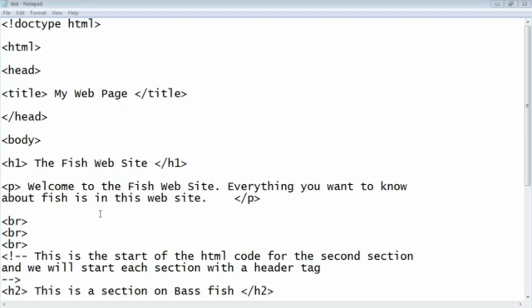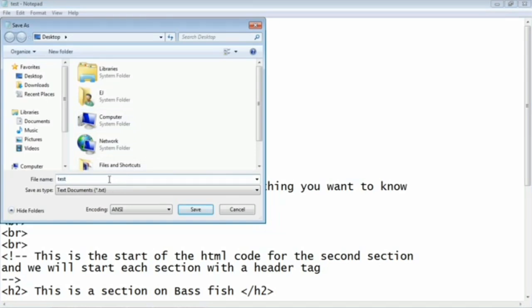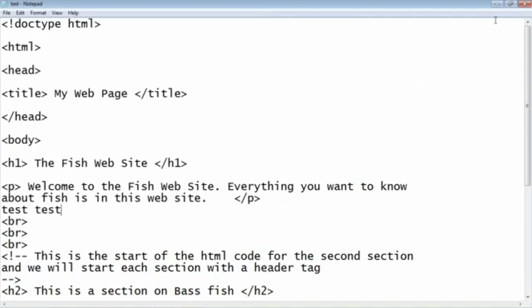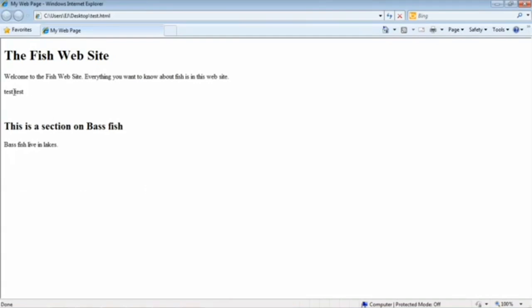Okay, now I will show you how to add spaces or additional spaces between text. So right here, let's type in test space test. And let's do another save as. And let's open it up. And you can see there, it automatically will create 1 space.